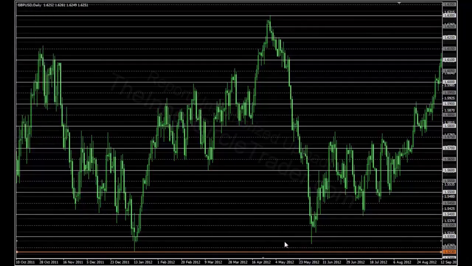Now there's a gray level in here, and this is the 152.80 level. Okay, so we have 152.80 as a good level to be looking for, and we have the bodies of the candles and the lows down here, and those come in at 152.75, 152.79. Okay, so around that 80 level is a good level to be anticipating a bounce. So now we have essentially the 152.80 to 152.50. So now we've reduced it down to 30 pips.